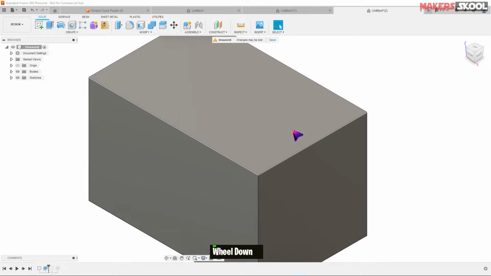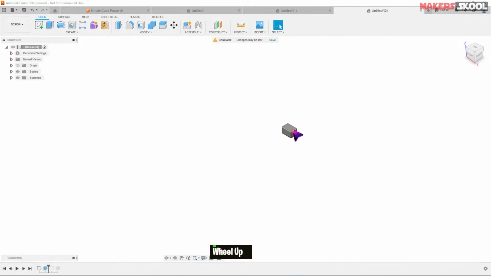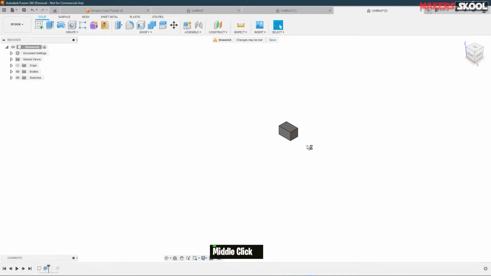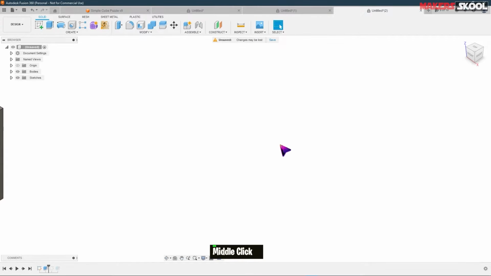When you zoom in or zoom out of the model, you can come back to its normal view position by double clicking the middle mouse button. Or when your model gets lost somewhere and you can't find it, you can find the model by double clicking the middle mouse button.